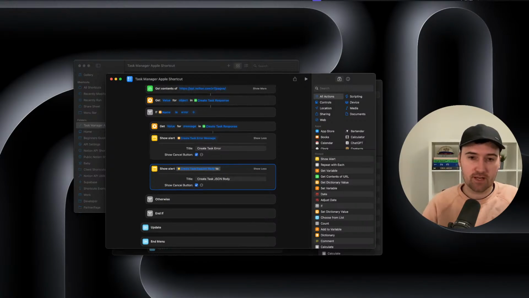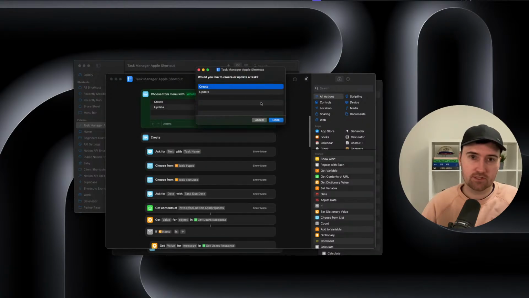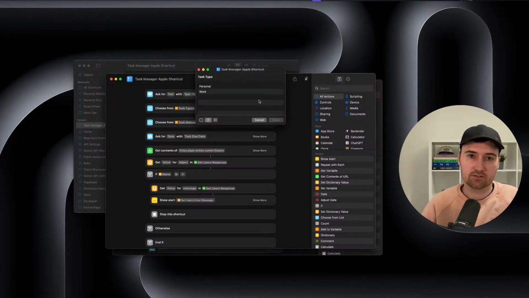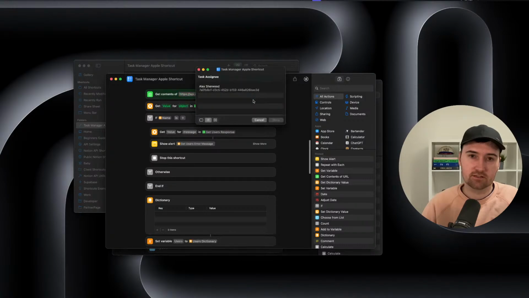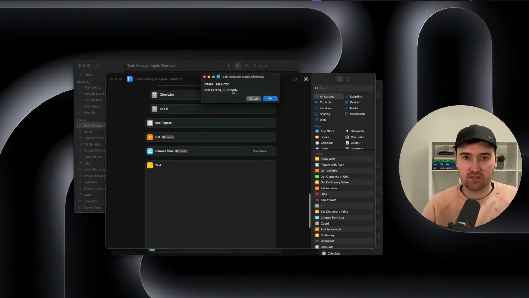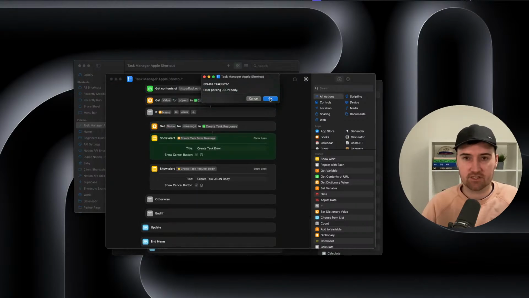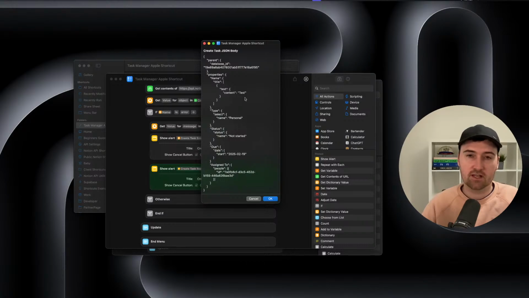You could also add a step to copy that content to your clipboard as well, so you can paste it back into Postman and see what the issue is a little bit more clearly, but that will generally help. So we've now added that there too. If we do create, test, personal, not started, due today, and assigned to me, then we've got our error message here. Error parsing JSON body, that's saying there's something wrong with the JSON content you created. And we have a preview of that content right there.